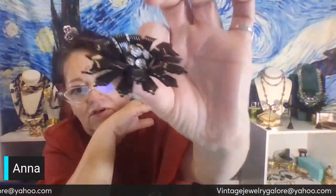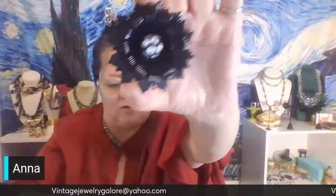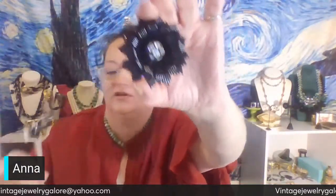You get the black daisy. I think it looks like a daisy. It's layered, two layers, and the center ball bead. Beautiful. It's about 2 inches at least. I'll measure it for you. They're both not copper enamel, metal enamel. If I said copper enamel, it was a mistake. 2 1/4 inch on the Coro flower, and the earrings are about an inch, we'll say.